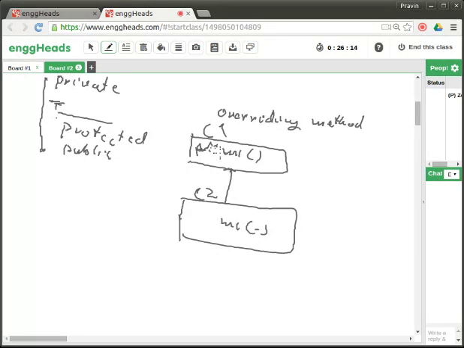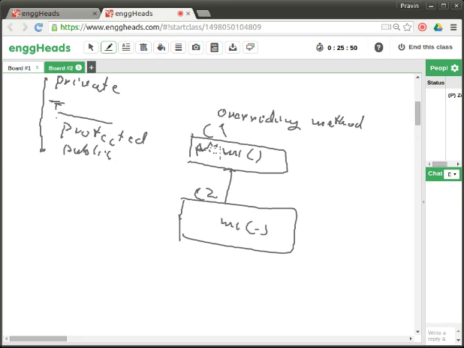Which would mean C2 is a subclass, so there was some feature available in the superclass, but the subclass doesn't allow that. What does inheritance say?